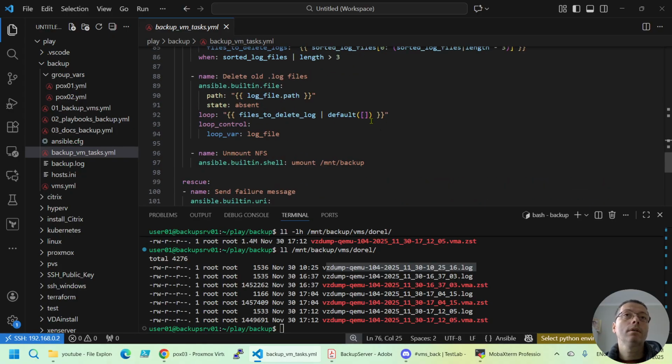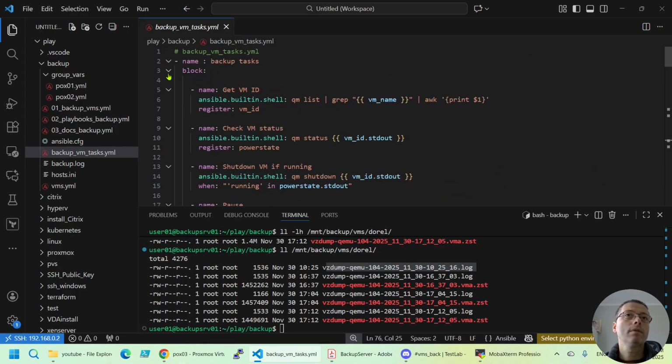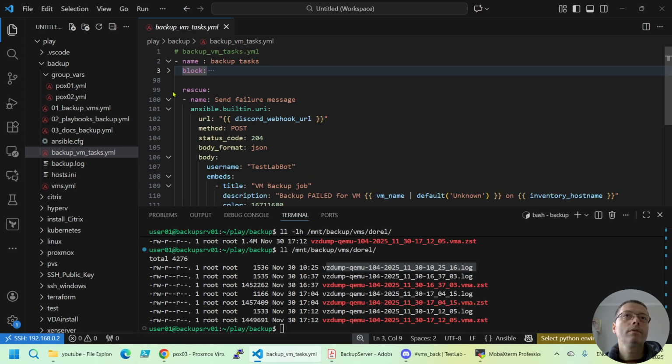And the last one, as you can see, we have a block here. I have created a block because I also want to have a rescue task.